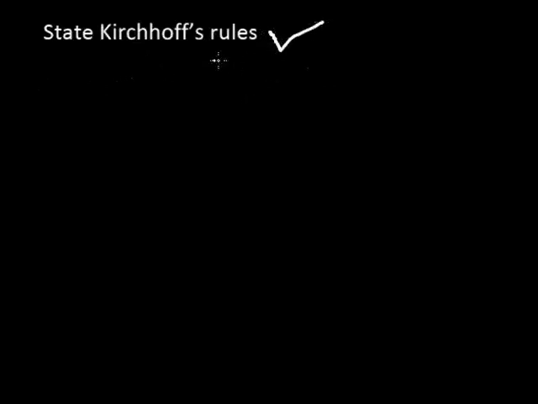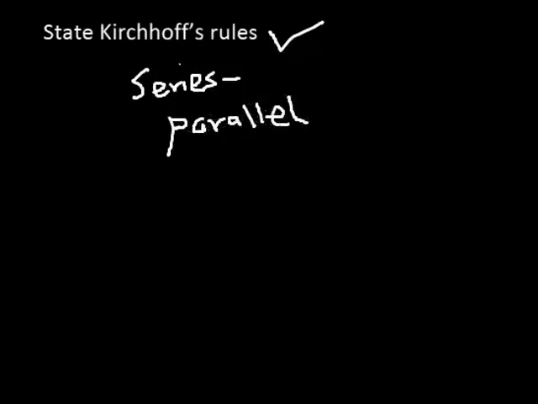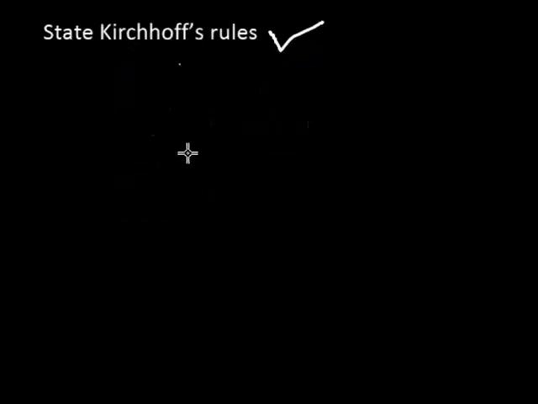Now why do we apply Kirchhoff rules? There are some circuits, some networks, that you can reduce to series and parallel like we did before, where we differentiate a series and a parallel connection of resistors. Now there are some circuits you cannot differentiate or reduce to a series-parallel connection. In such cases, you apply Kirchhoff rules.